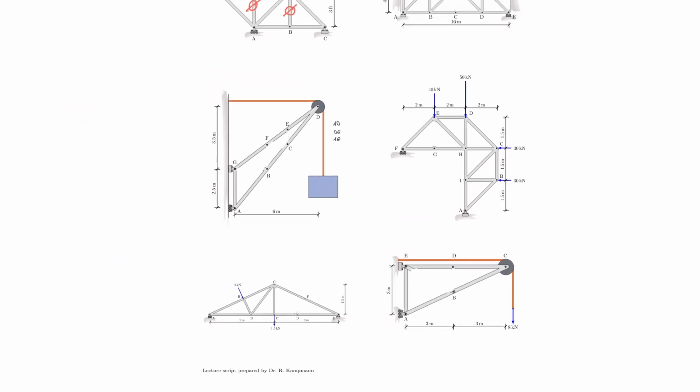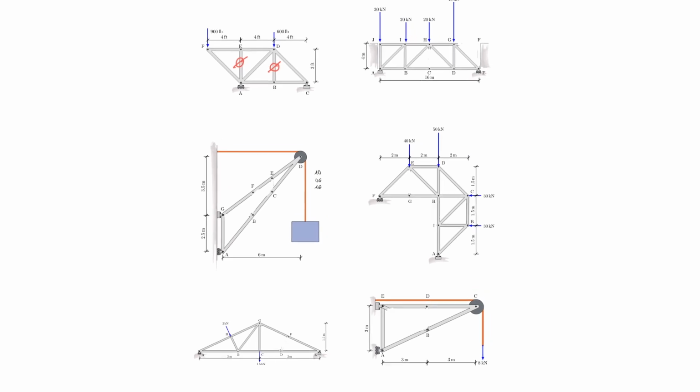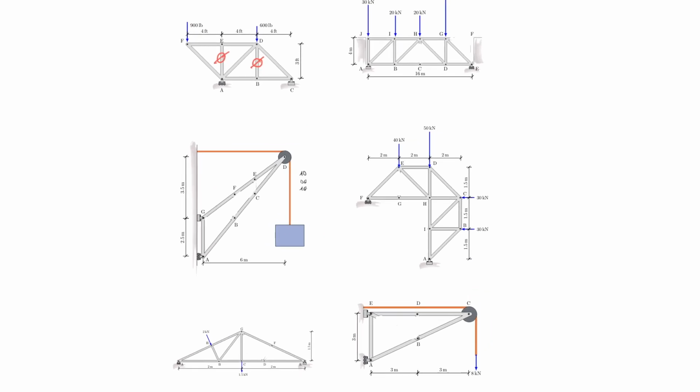Let's take a look again. On an exam or somewhere on paper, I probably would use this method to identify my zero force members. But here I was lucky enough to just erase it and to clearly show how the final structure looks. You should use this method to cross out the members and to really understand where those forces are 0. With that said, we are done with the zero force members and we can now go into our method of sections and run some numbers.